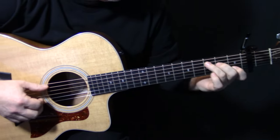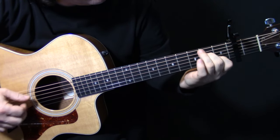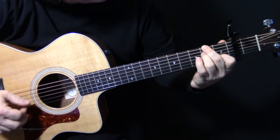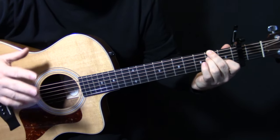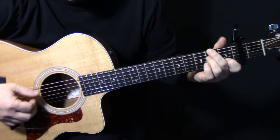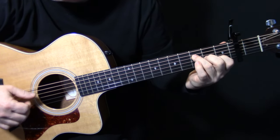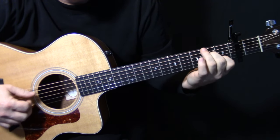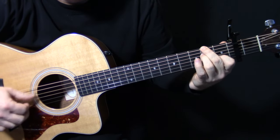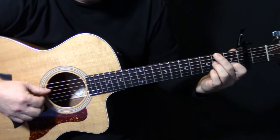Okay, so once we're in the verse, now this next section is going to go to this chord here, which we talked about earlier, right? That's your C over G, but the trick here is the picking, the Travis reverses, all right? So this is really, really confusing and very, very tough to get. I know it was for me. I was listening to it and thinking, oh yeah, the Travis picking, no problem, I know that stuff. No problem, no problem. And then I figured he'd just go, keeping the Travis from low to high, right? But he doesn't, he reverses it, so he goes.